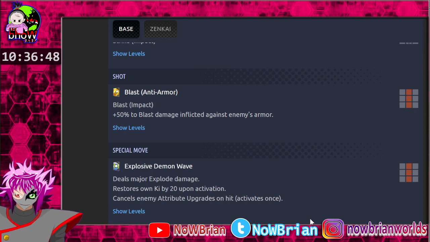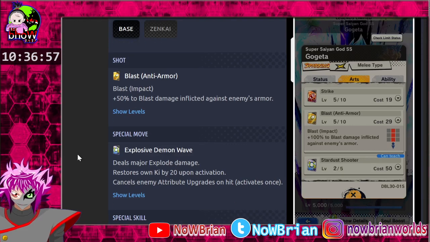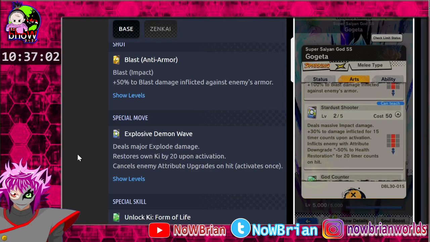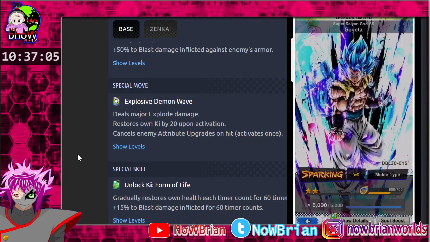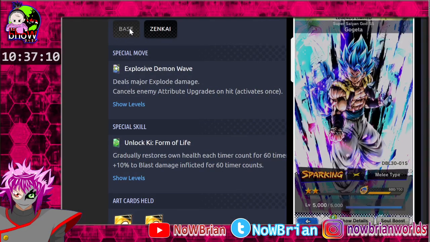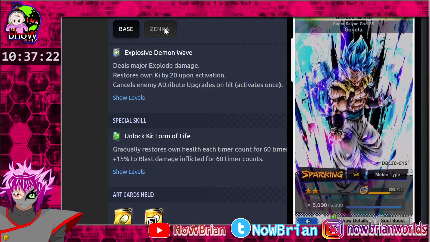Okay. Okay, this is it's compare this difference. So Gogeta is better, of course. And Stardust Shooter, it's for Gogeta. Okay, compare with base form. Zenkai. Different, right? Start on key by 20. Okay, that's not bad too.